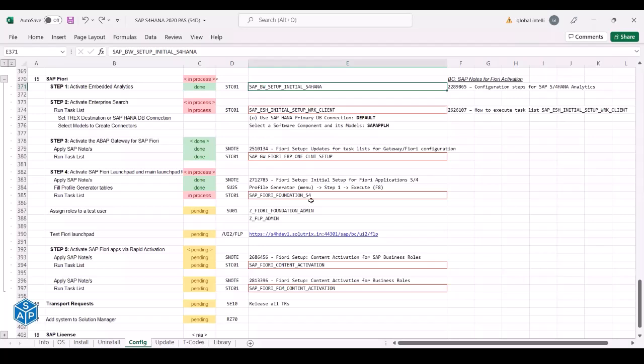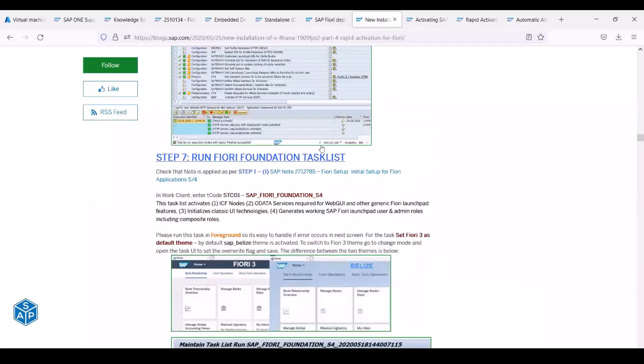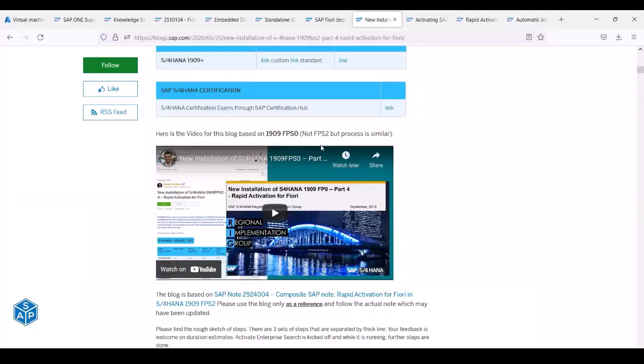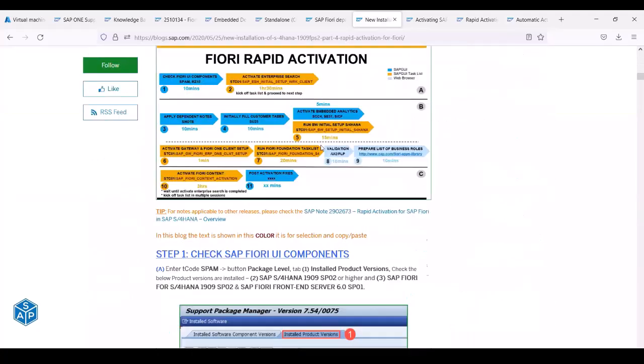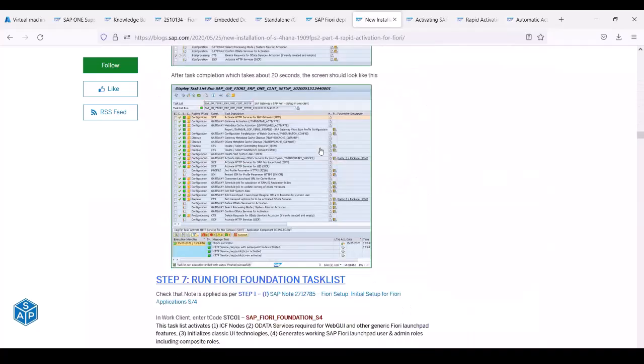What we are doing over here is trying to see all the options, how to do a mass activation so that everything works on your system. Most of the things won't be required, so you don't need to execute those. If you want to have some deep understanding, I recommend that you go through the Mahesh Sardesai links over here. It is more detailed, covering each and every task list, what it is required for, and where it is required.